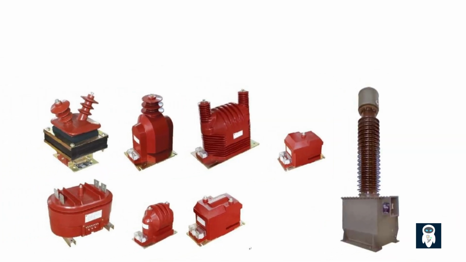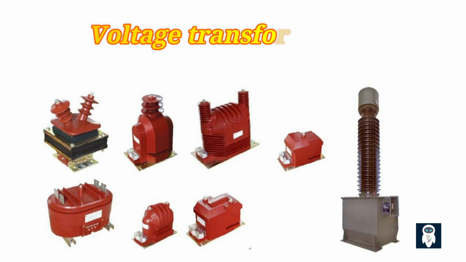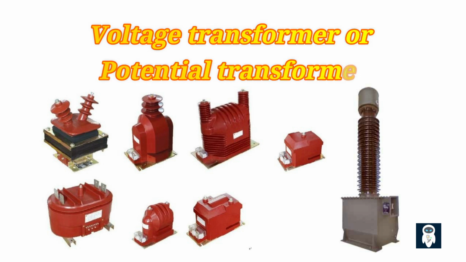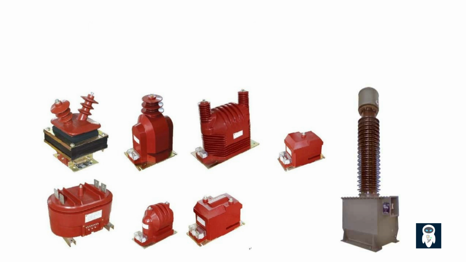Let's start by exploring the voltage transformer, often abbreviated as VT or PT. A voltage transformer, also known as a potential transformer, is utilized in electrical power systems to reduce system voltage to a safe level suitable for low-rated meters and relays. Relays and meters available commercially are designed for low voltage, which aligns with the function of voltage transformers. They are commonly used for metering, protection, and control purposes.